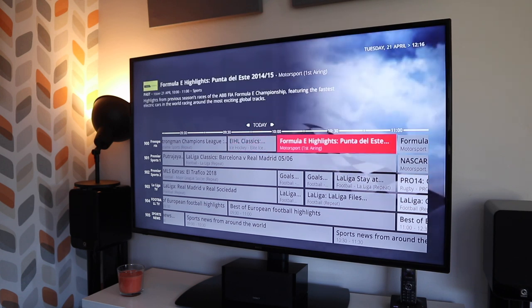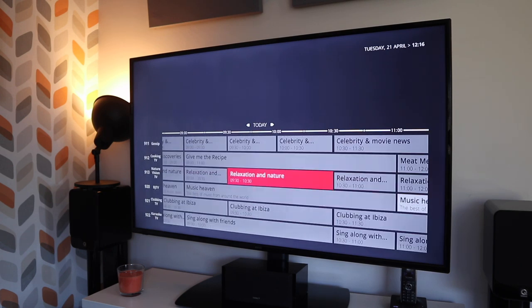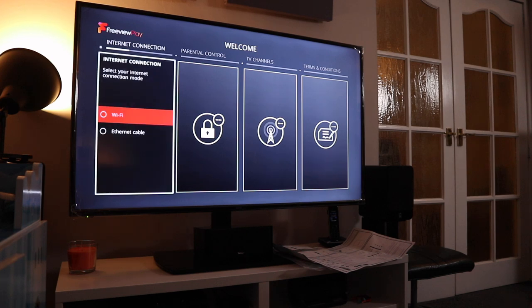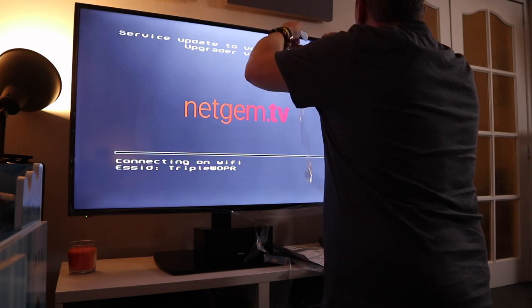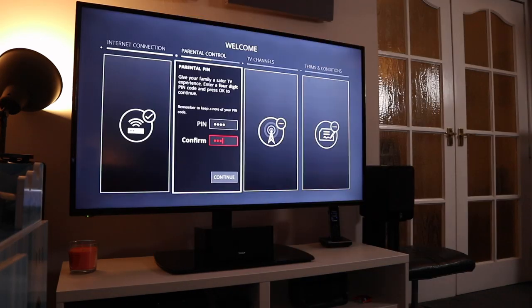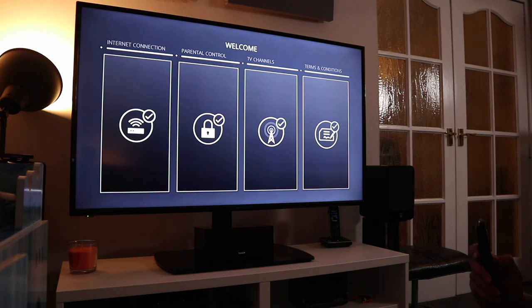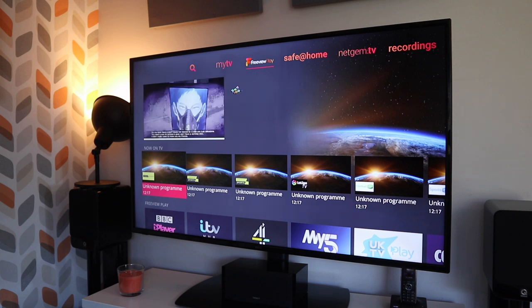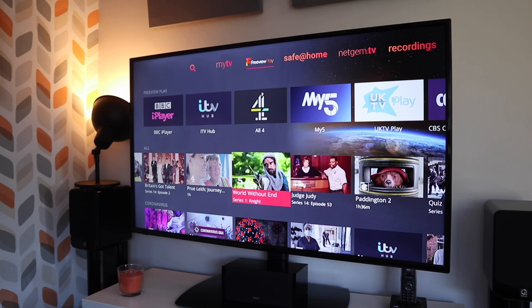All in all it's a good-looking budget TV and looks really nice in my family room slash office — no complaints there. Setting up the TV is a straightforward affair: after inputting the Wi-Fi details you just follow the on-screen instructions. Setting up Freeview is straightforward too, although it's something I haven't done as I don't own a digital aerial — I have Sky TV and an Amazon Firestick. The TV's built-in interface is slick and straightforward, with options for My TV, Netgem TV, Freeview, and Settings. It's easy to navigate, easy on the eye, with large icons and well-laid-out sections.